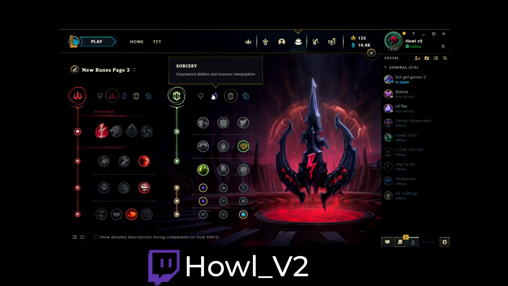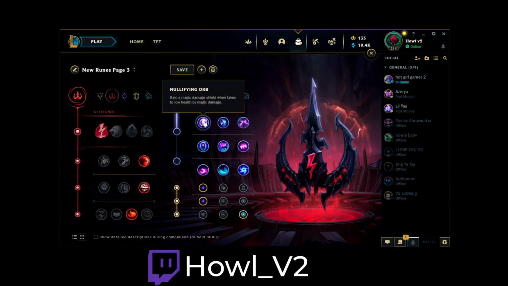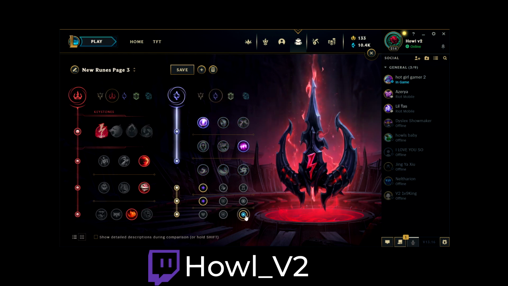Okay, so for AP Assassins, what you're going to do is go with Nullifying Orb, Absolute Focus, and Magic Resist. What that's going to do is help you win some trades, and Nullifying Orb is going to give you a mini Hexdrinker, basically. So there you go.